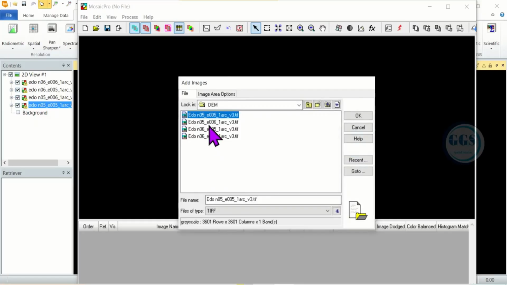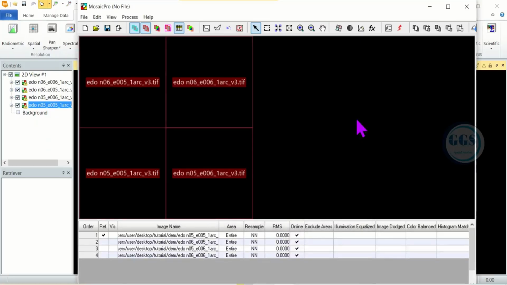So I will select all the images I want to mosaic. Then I will click on OK. So what that does is that it brings all the images to this interface, though you will only see the names of the images and the demarcation of the images. You can't see the image or view it as it is.